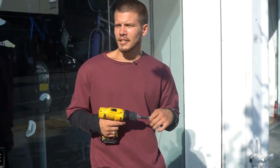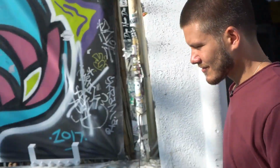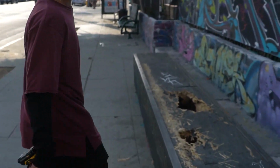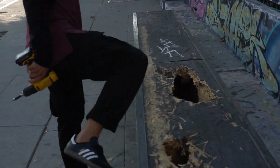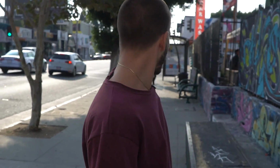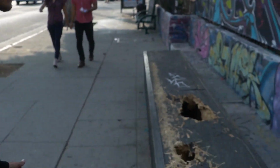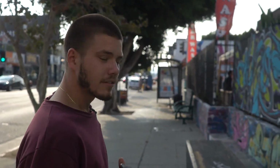No. So we're gonna replace the plywood over here with this ledge. As you can see, some wear and tear, weather damage. So first you're gonna start with taking the coping off. Then we're gonna take this top sheet of plywood off. Usually you'd use a saw to cut up the plywood to fit perfectly, but we already have some cut up pieces. Shout out to Home Depot. So I'm gonna take this coping off, and we're gonna get started with replacing the top sheet of plywood.